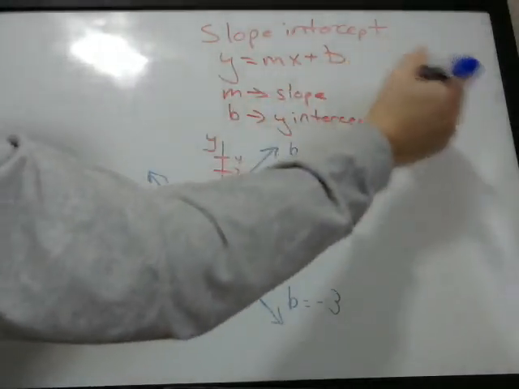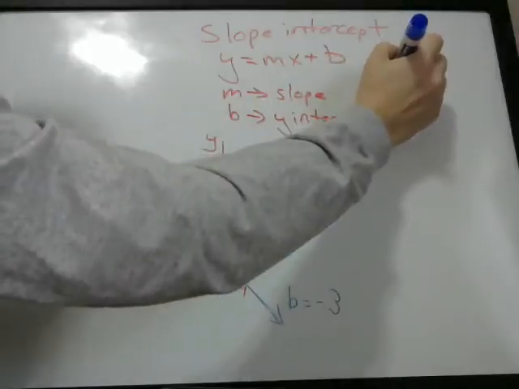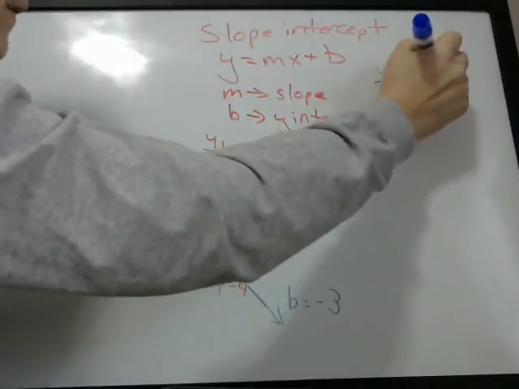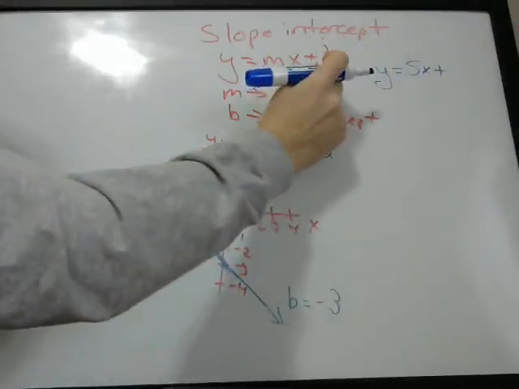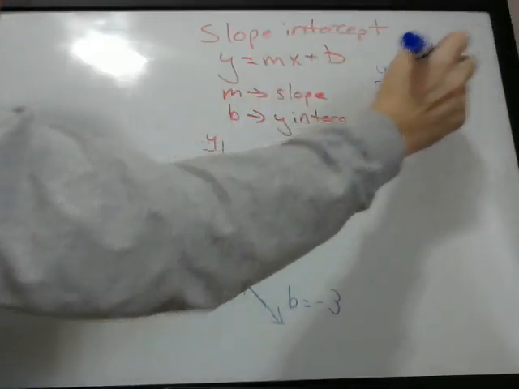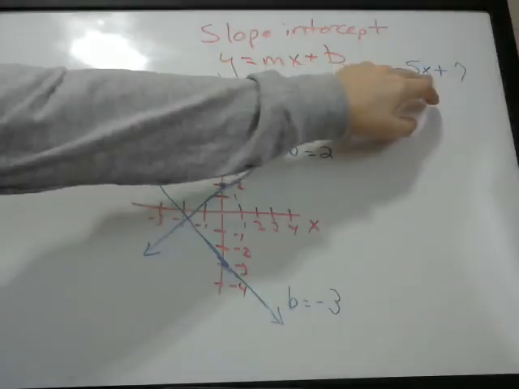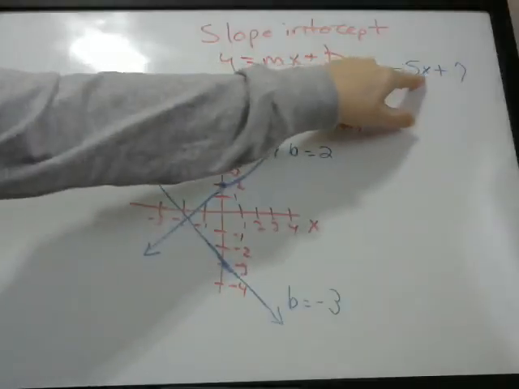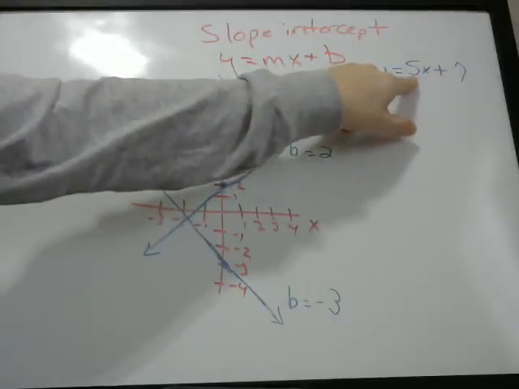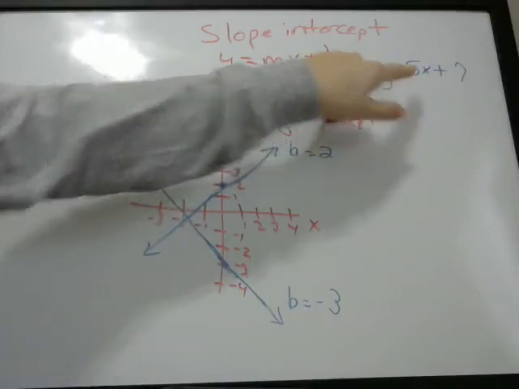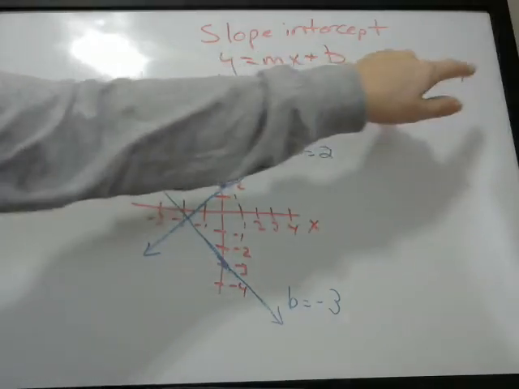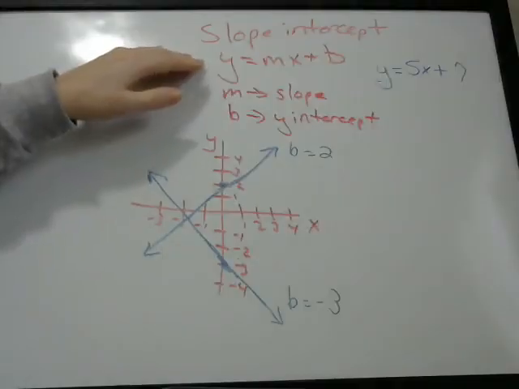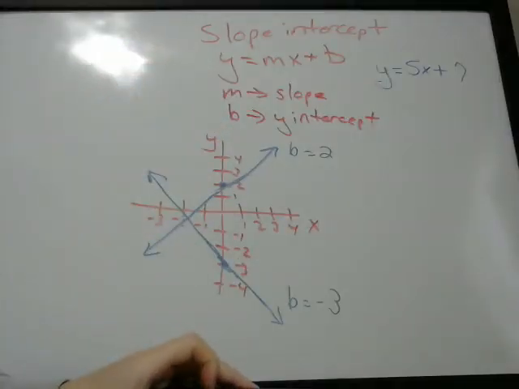So in the end, for every line you're going to have, it's going to look something like y equals m x plus b. So whatever your slope is, let's say the slope is 5, and whatever your intercept is, let's say your intercept was 7. You're still going to have a y, you're still going to have an x. Every x and y point on the line can fit into those two. Y equals 5x plus 7, where 5 is the slope, the m part of this equation, and 7 represents the b, the y-intercept part of this equation. So again, it's just a way to describe a line given its slope and its y-intercept.